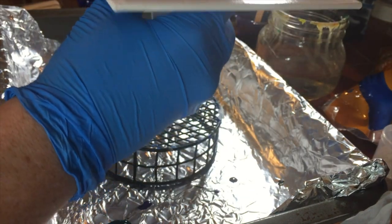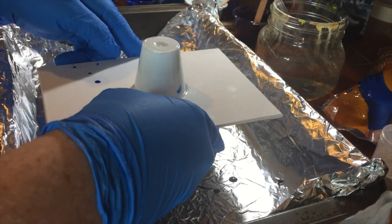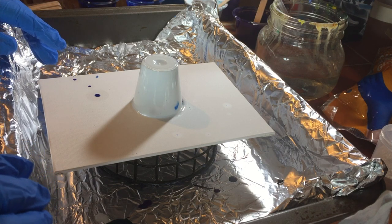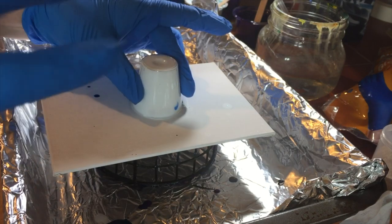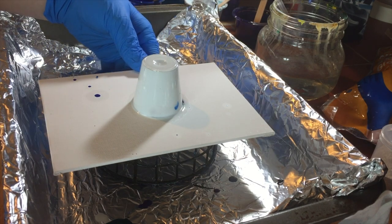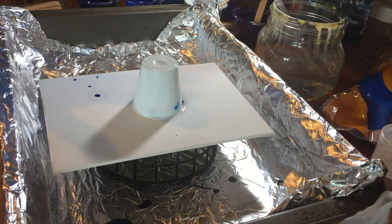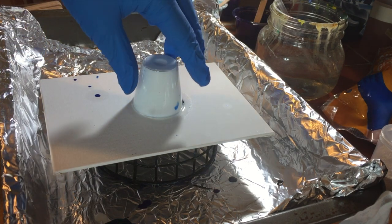Here's my flip cup — I flip it by putting the canvas on top. I like to use a canvas board because it's harder than a stretched canvas, so the paint is easier to control. Stretched canvases can warp or the canvas can get loose, which causes paint to pool and not cure properly. So I flip the cup, make sure I'm in frame, and we're gonna take it out.